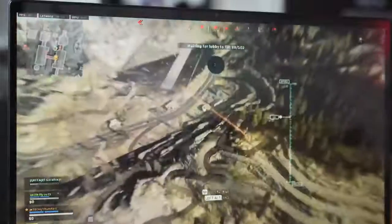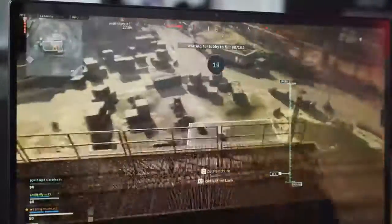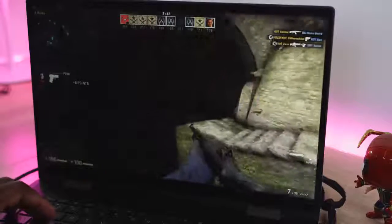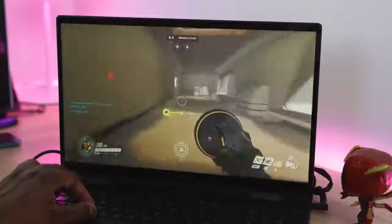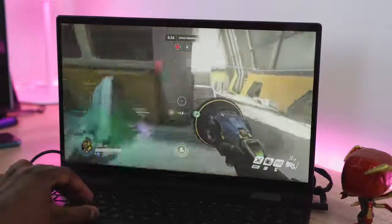What do you get gaming-wise? Call of Duty Warzone doesn't run well — DirectX kept crashing, though that might be a software issue. I was able to run it at 720p at around 40 frames per second, which isn't great but I don't expect it to run a game like Warzone. When we move to more suitable games like CS:GO, I was able to push up to 60 frames per second. I don't play CS:GO, so forgive my gameplay — I just wanted to test performance. Overwatch did quite well: on high settings I got about 60 to 70 FPS, and on medium settings it went up to about 77 to 80 FPS, so you can play Overwatch quite well on a system like this.